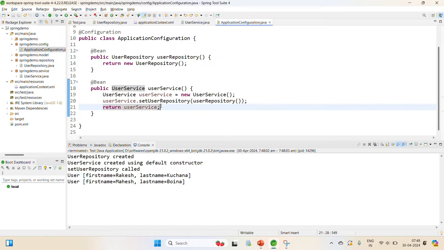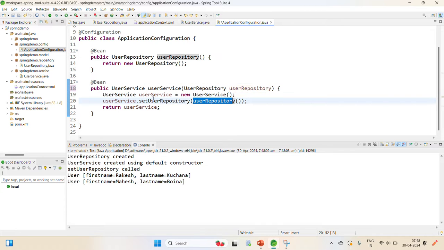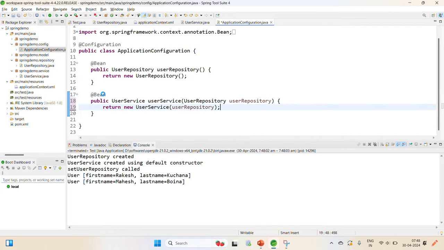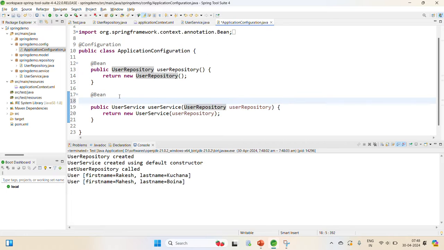But for constructor injection, we have the autowiring concept here also. What we can do is pass user repository like this, and directly return. That's it. Will it automatically detect this user repository? Yes, it will detect.